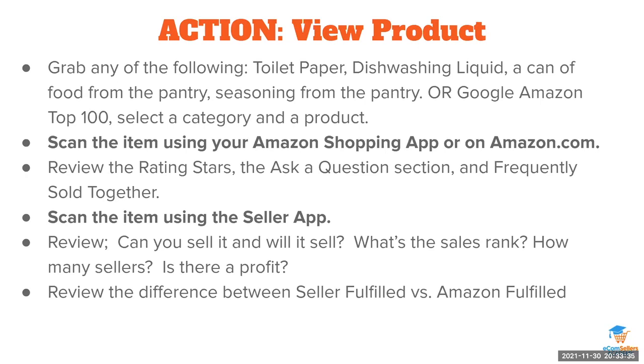If you scan the item using your seller app, can you sell it or not? That's the first thing you want to see, especially if you're planning on selling it on Amazon. If you can't sell it on Amazon, can you sell it on other platforms? Yes, absolutely. If you have accounts on other platforms, like eBay, Mercari, Facebook Marketplace, or Walmart, go sell it somewhere else.